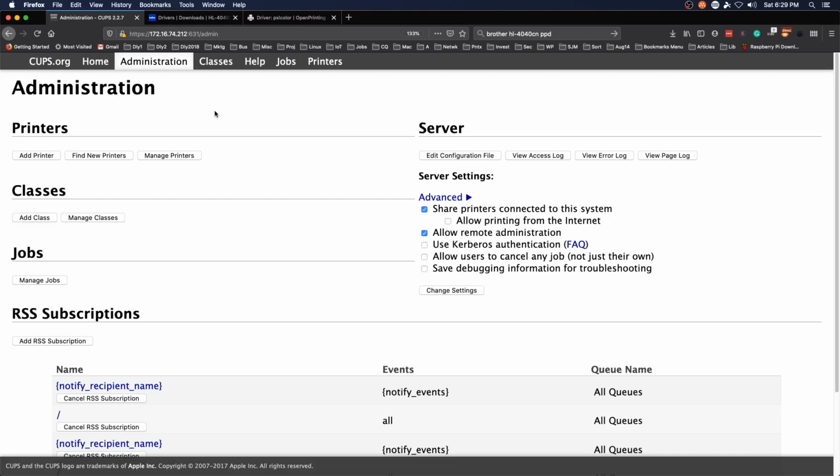I've got a feeling that I may need some new toner for this old printer. But that gets us to a working state for the Raspberry Pi powered print server based on Ubuntu Server. So the next thing you'd want to do with this, of course, depending on your situation, is decide on other options for this so that you can actually print from Android and iOS and Chrome OS. So right now you should be able to print from Mac OS, Windows, and Linux without an issue.